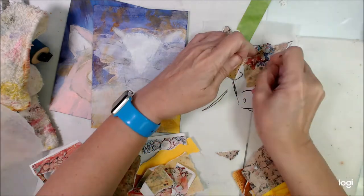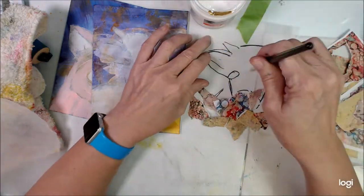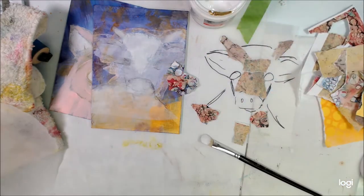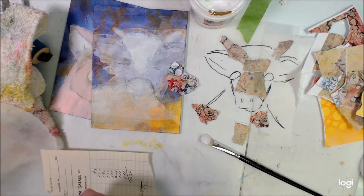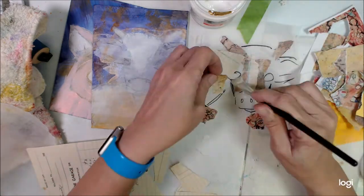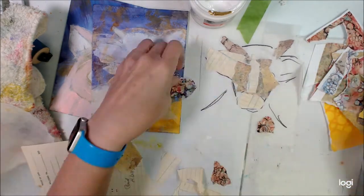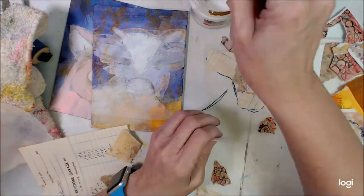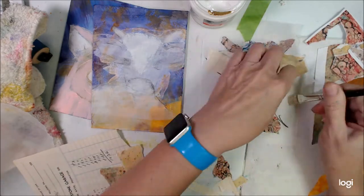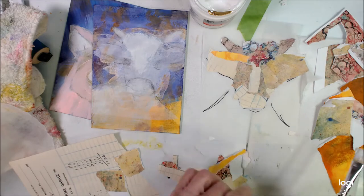These are papers that are part of Art Joy Sharing, which is our Facebook group Chelsea and I manage. There are close to 2,000 people in that group sharing their art, and many of them are sharing their digital background papers. So if you want some, you can go in and look at the photos that have been shared there, download what you like and print them off. And you too will have some gorgeous collage papers to use. So check us out. That's Art Joy Sharing on Facebook and Art Joy Sharing on YouTube.